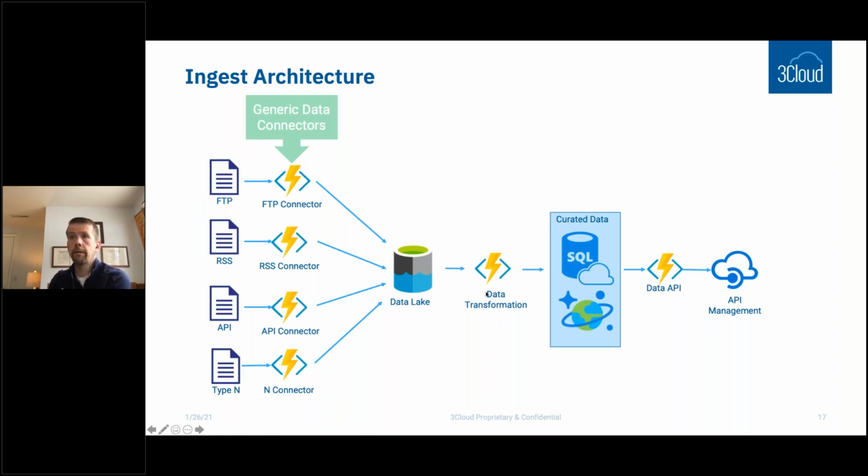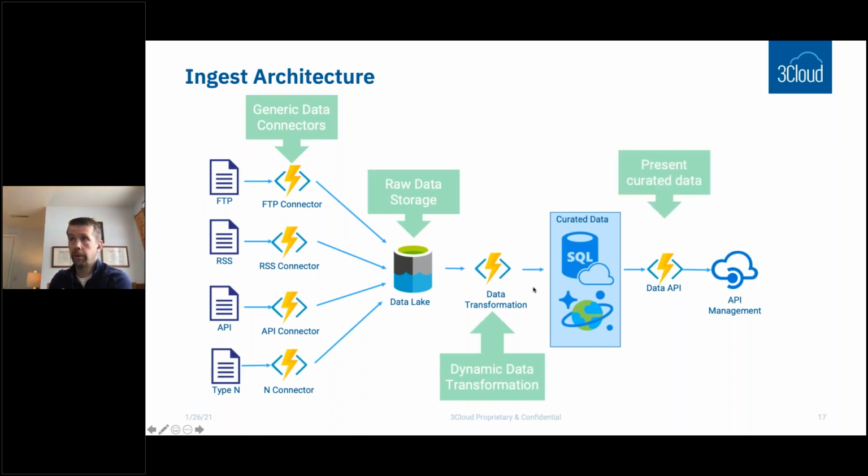From there, in this case, we're going to use an Azure Function and transform that data into either relational data or non-relational data into Cosmos. And then we've got another function on the front end acting as essentially an API endpoint to get to that data. Then we want to protect that using API Management. We want to make sure that we've got, like I said, rate limiting and authentication and all of those cross-cutting concerns at that point. And then really the data API is just the business logic of when a request comes in, how do I serve that up?